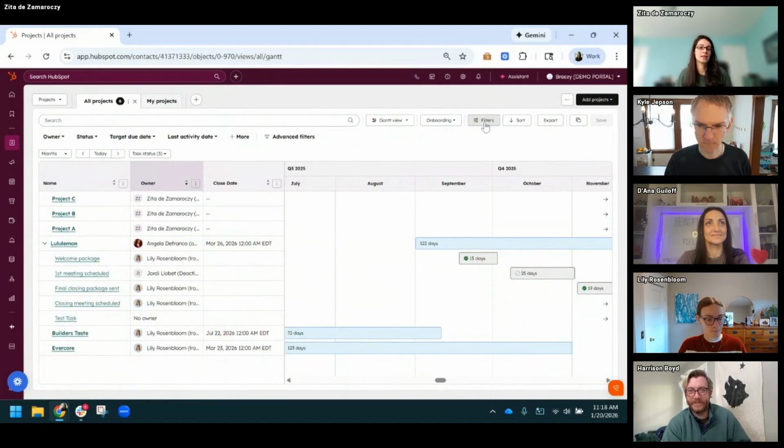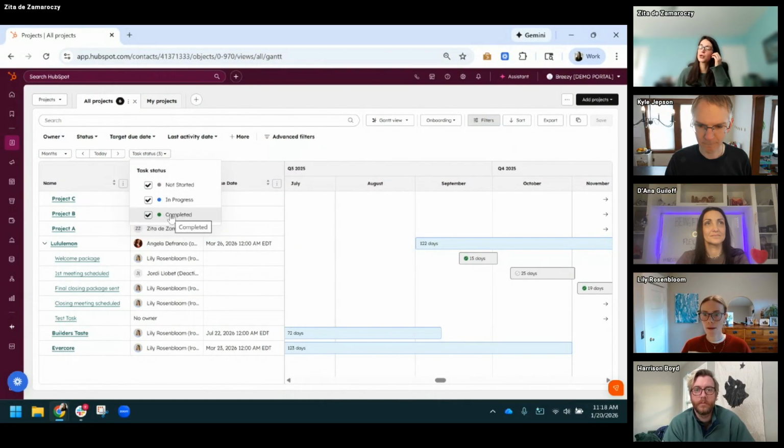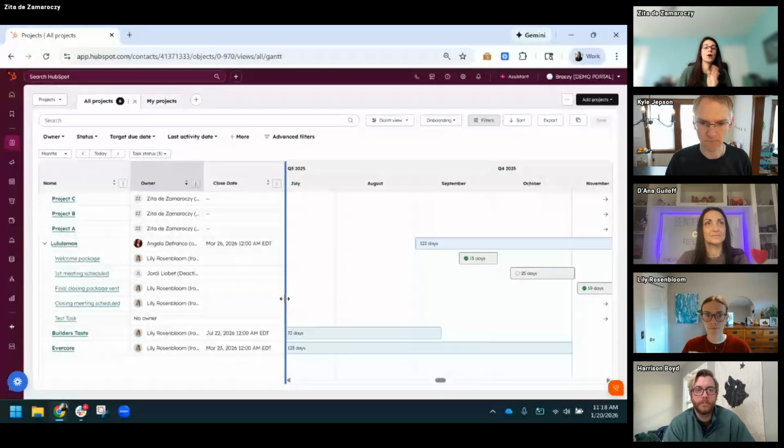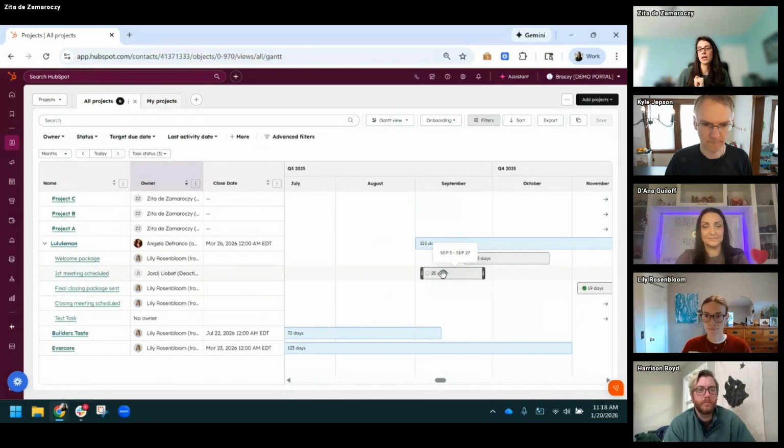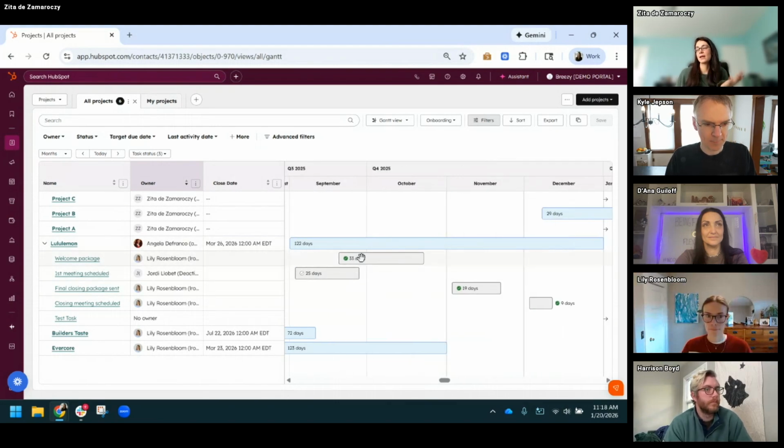And you also have access to filters on the view, just like all the other views, and you have a special filter for task status. And we have some additional task statuses that are coming out of the box to help you organize your work. So this view, very helpful for, oh, I should point out the best part of the view is that you can actually drag and drop to edit your dates for your work or shift things entirely for both tasks and projects. And this view is available for deals, services, and projects. So definitely take advantage of this view and the new projects object if you haven't yet explored them.